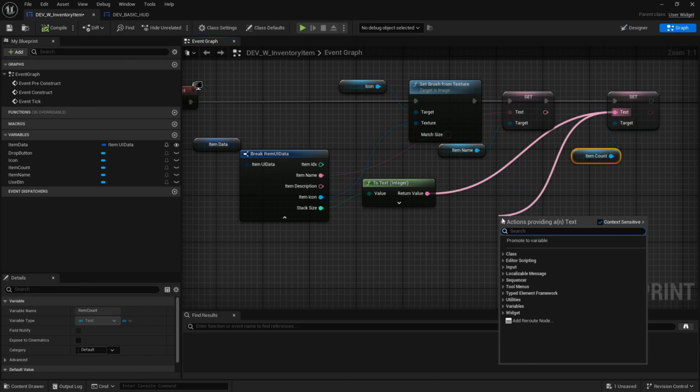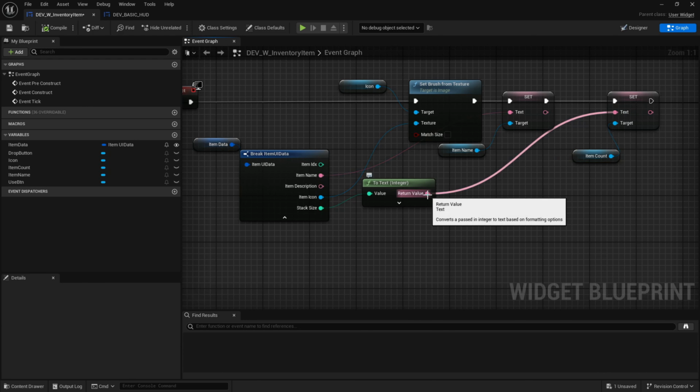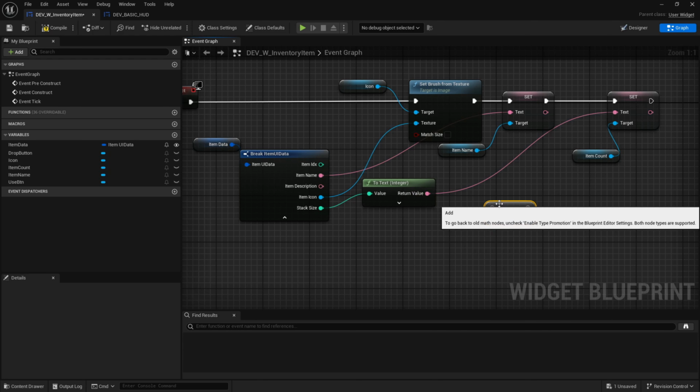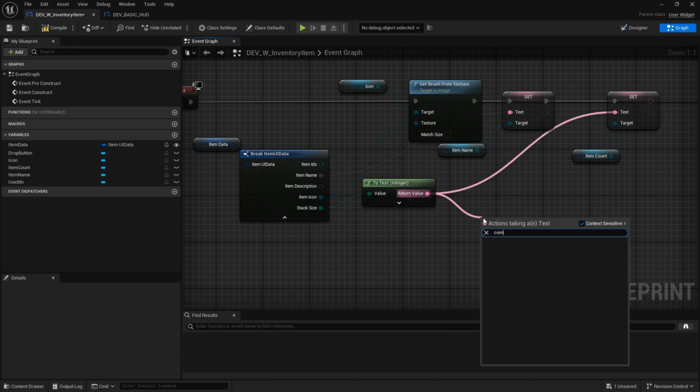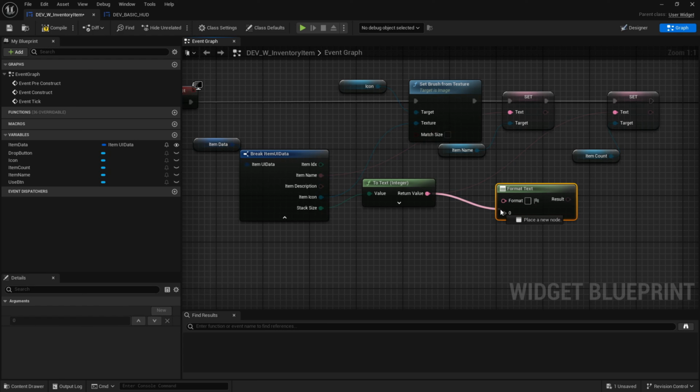Now is this append? No. Combine. Can never remember what the format. That's the one I wanted. QT.